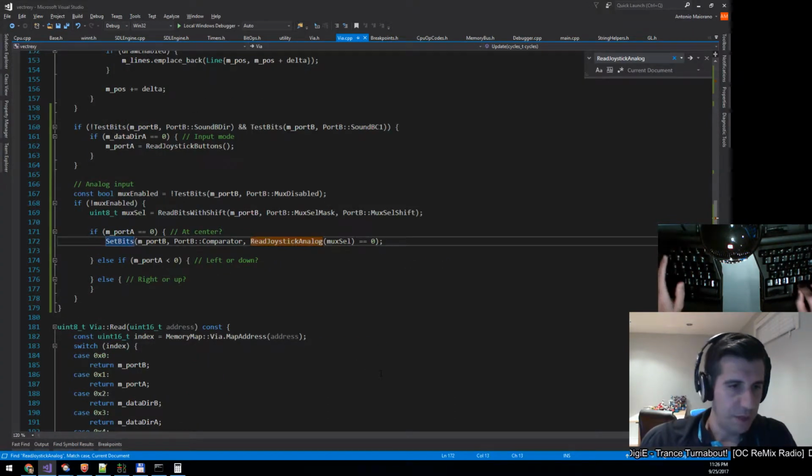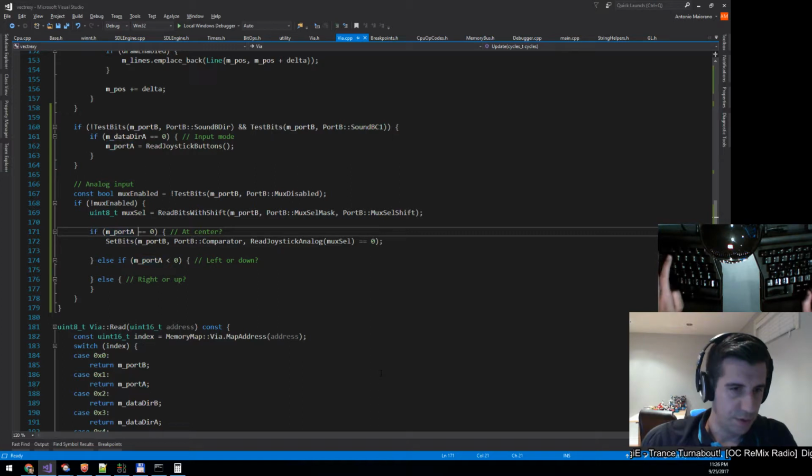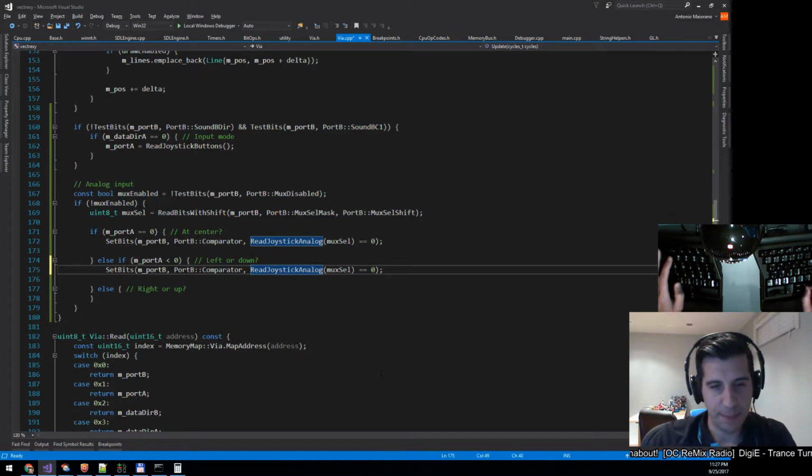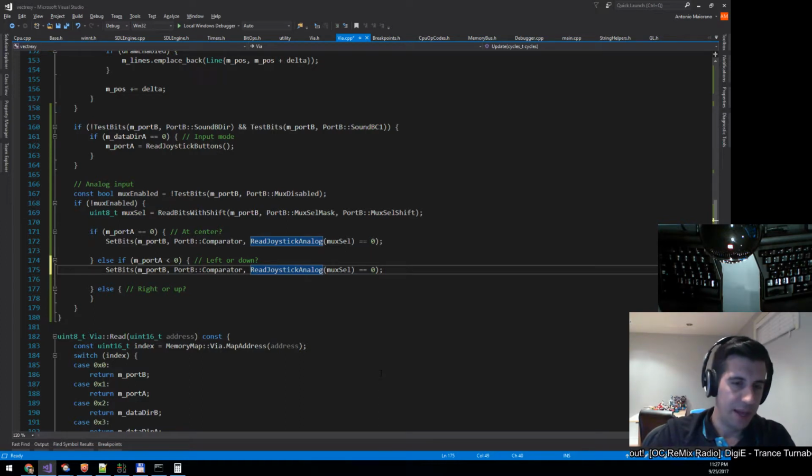Now, if we're looking to see that 0 was set, we expect this to be equal to 0. If we're looking for left or down, it's so weird. That's why it's called, I guess, a comparator, because we need to compare the mask that's been set into port A against the value returned by the joystick, right?